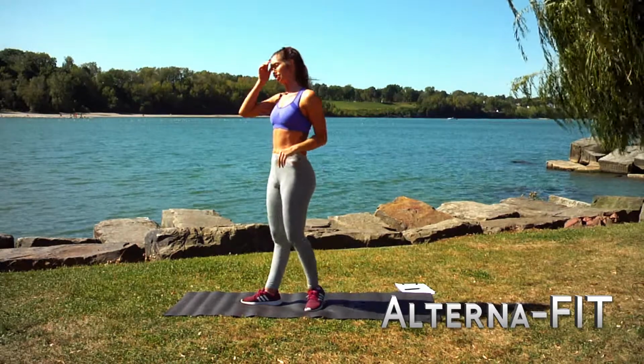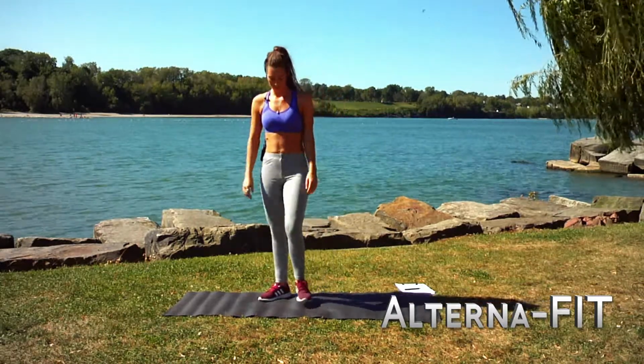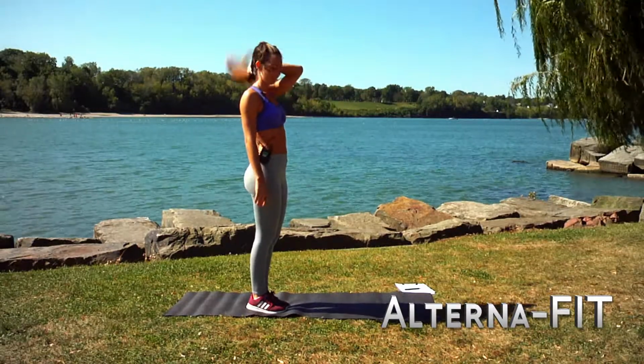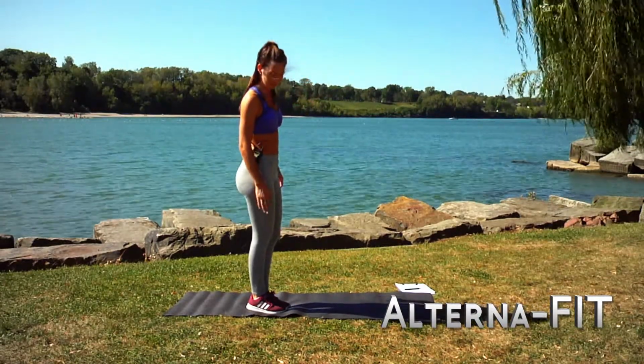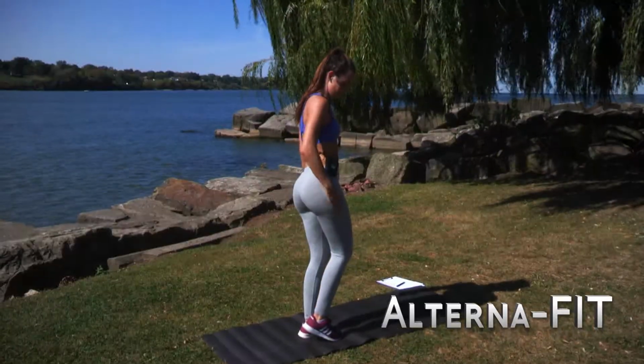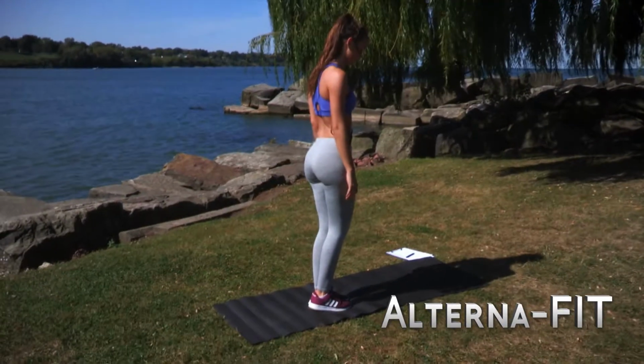Okay, now we're gonna do some fire hydrants. This is where you take your leg and slightly do this, and it'll target your outer glutes.